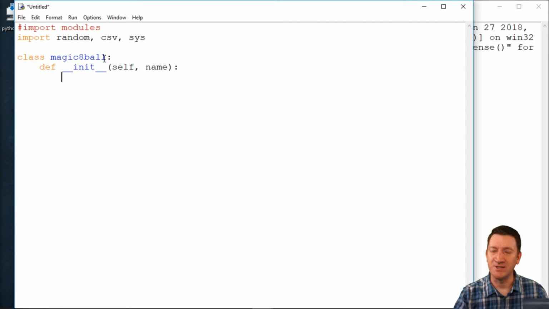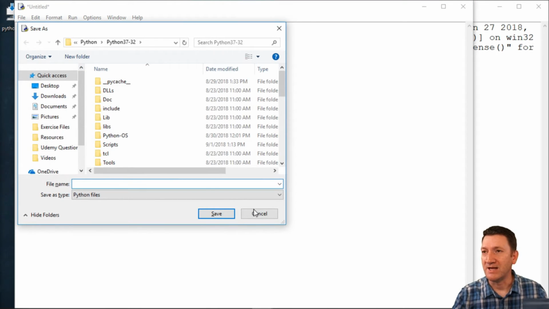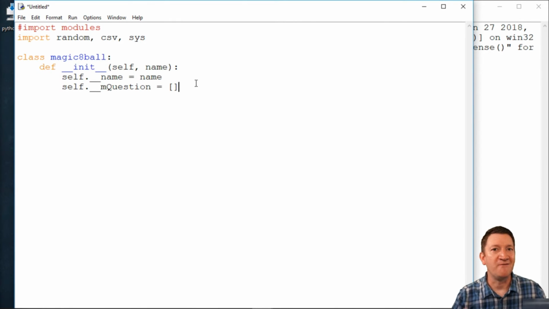Now it's going to do a couple of things here. One, we are going to bring in self dot, and I'm going to create a property here called name, and it's just going to be equal to name, whatever the user passed in. And then I'm going to create another one here. Remember the double underscores. What does that mean? I'm going to call this one __questions, and it's going to be equal to an empty list. Bracket, bracket. All right. Nope. Let's cancel that for a moment. Went to hit my save. Haven't saved it just yet.